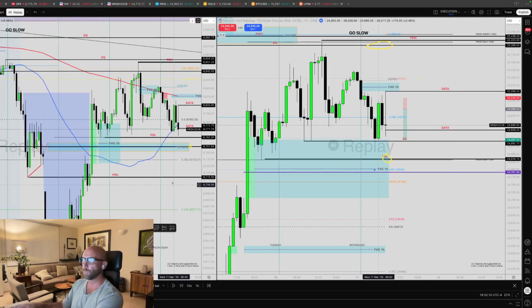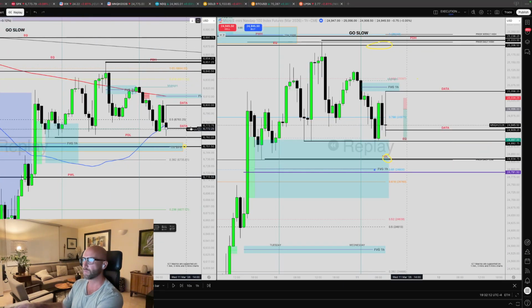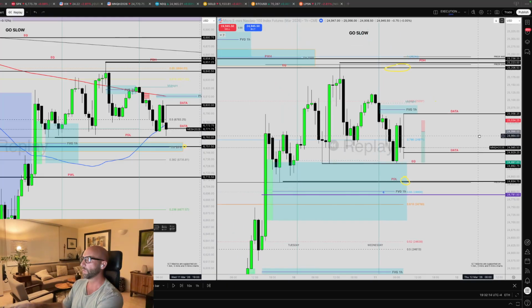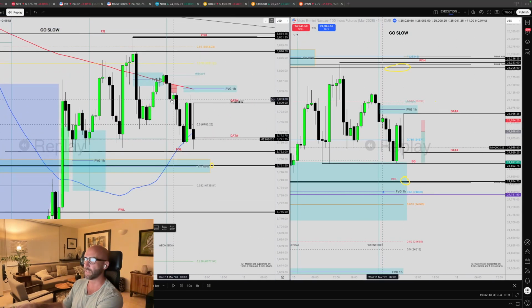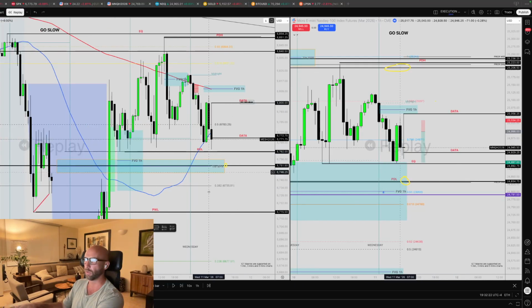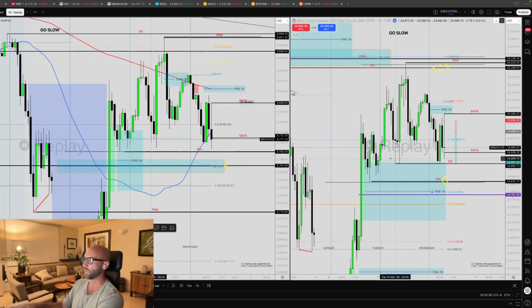All right, so here we have ES and NQ, on bar replay mode, going into market open. Going into the day, what I was looking at is we had a ton of unmitigated liquidity below, a ton of stack lows here. Same thing with NQ, a ton of stack lows here. So ideally, I was looking for lower.